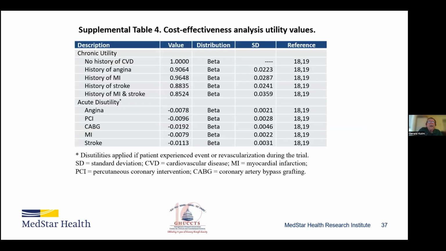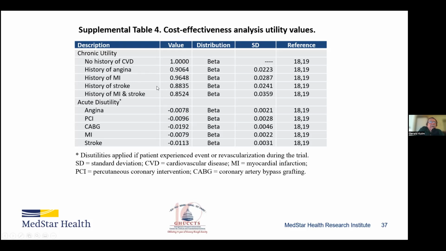And then we have to have, in addition, if we're going to do quality adjusted life years, some utility values. And so we get this from published studies. So what this means is that if you have a history of angina, then whatever your life years was, whatever your survival time was, we're going to multiply that by 0.9. So it's decreased a bit from what it would normally be if you had no history of a cardiovascular disease.